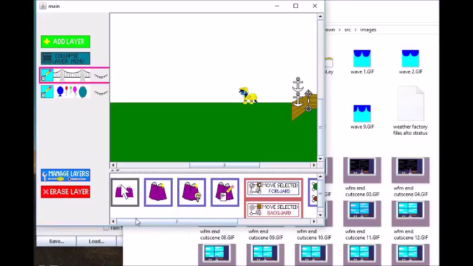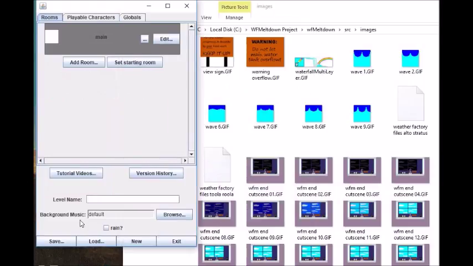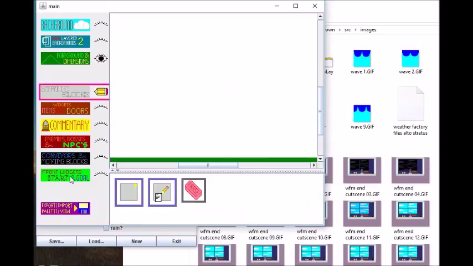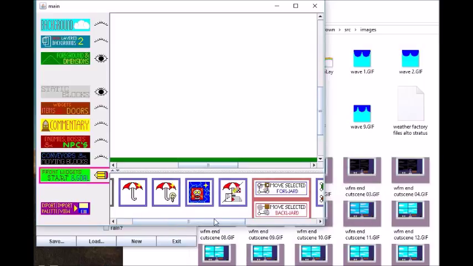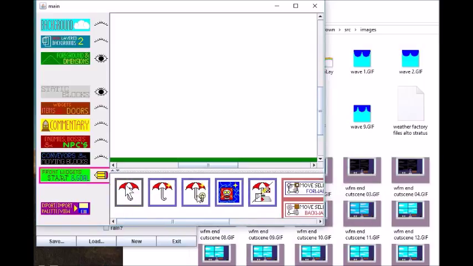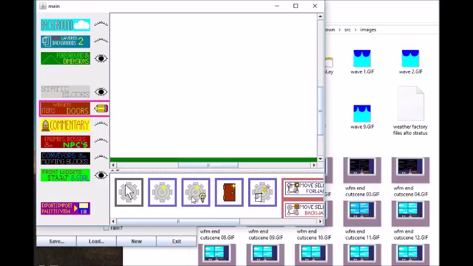Put him right there, next to the bridge. And let's see, set starting room, main, edit, collapse the layer menu so that you go back to normal. Oops. And there's also a new Smart Widget icon here on the palette for the foreground widgets. For items, widgets, and doors, it's the same way. The little light bulb tells you that means new Smart Widget. And the edit button will work for Smart Widgets or for regular widgets.